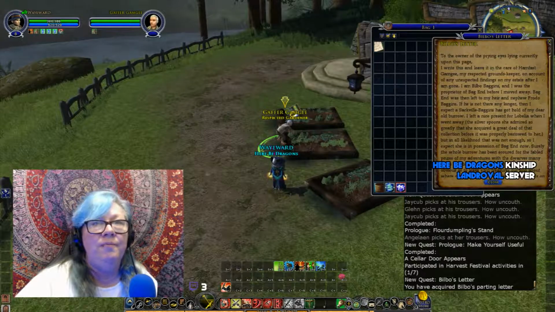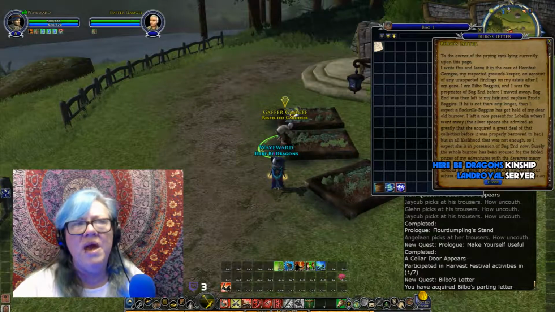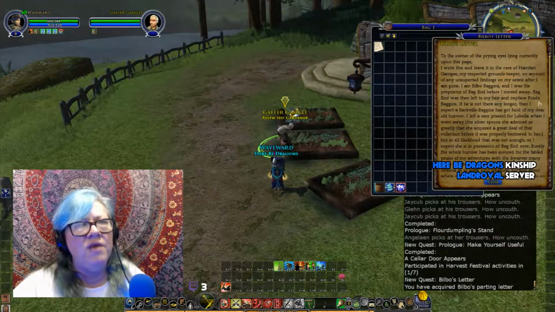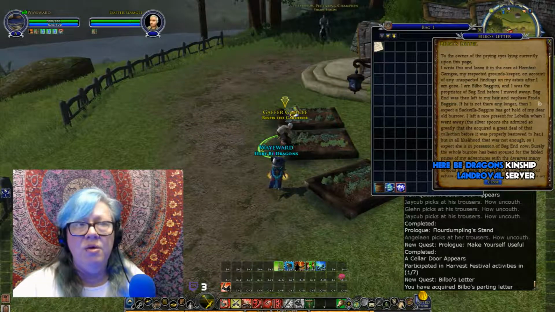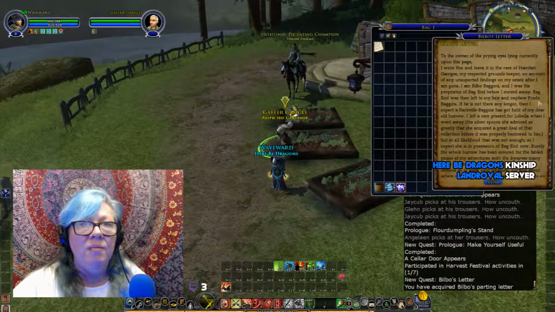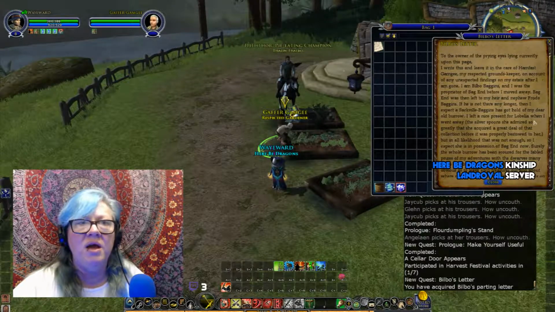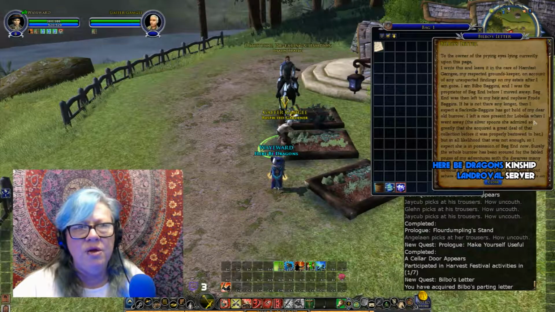Bilbo's letter. To the owner of the prying eyes lying currently upon this page. I write this and leave it in the care of Hamfast Gamgee, my respected groundskeeper, on account of any unexpected findings on my estate after I am gone. I am Bilbo Baggins, and I was the proprietor of Bag End before I moved away. Bag End was then left to my heir and nephew Frodo Baggins. If he is not there any longer, then I expect the Sackville Baggins has got hold of my dear old Burrow. I left a nice present for Lobelia when I went away.